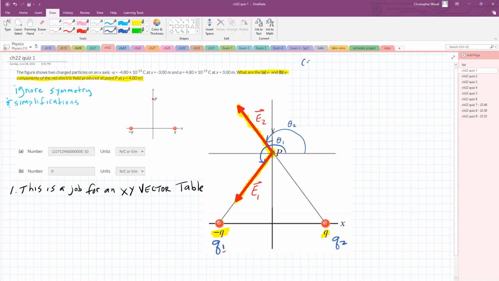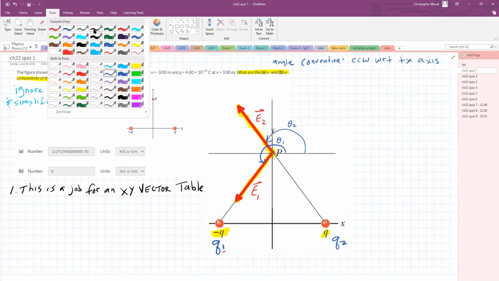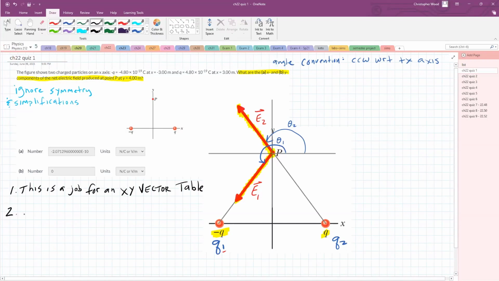And remember, here's the convention. Express angles. This is the angle convention. Unless you override it, and you can. There might be instances where we do want to not use this convention, but the angle convention is, let's measure all angles as going counterclockwise with respect to the plus X axis. Okay. So that's why I labeled theta 2 the way I did, and that's why I labeled theta 1 the way I did. All right, so now it's time for the table. The setup, an enormous amount of time is spent on the setup, but obviously with practice, what I'm taking 40 minutes to do, you'll do in a fraction of that time.